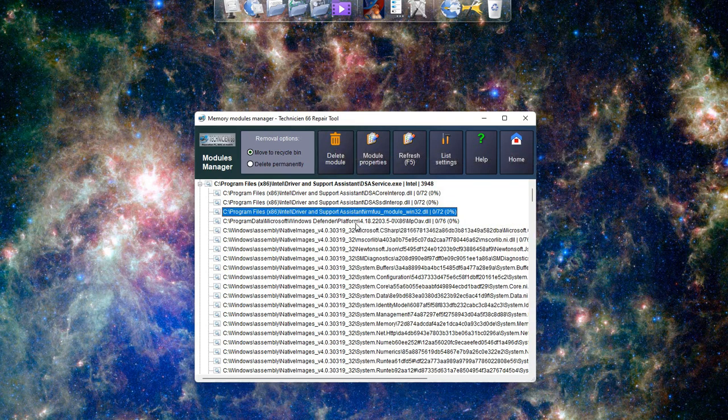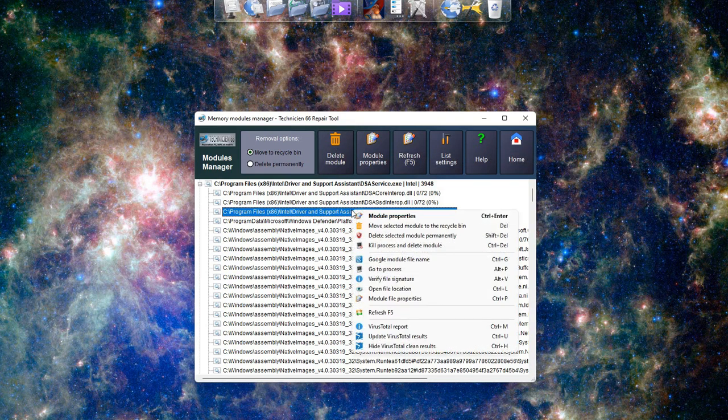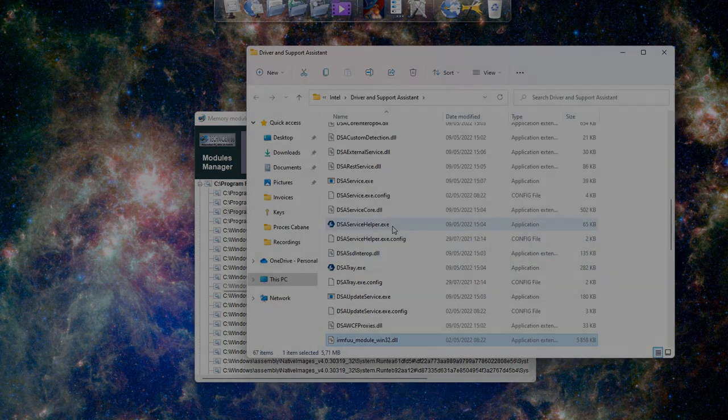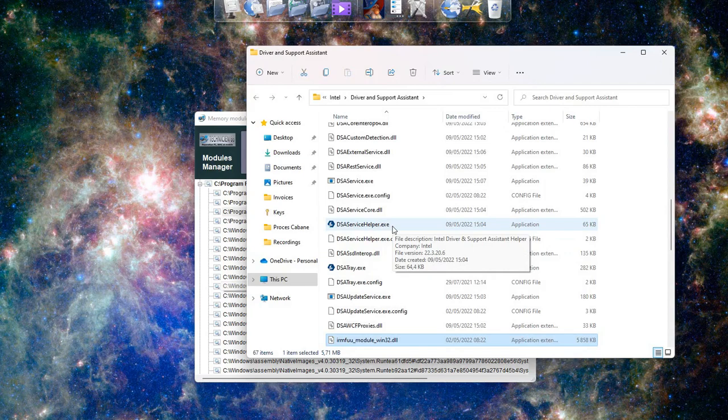Right-click any item in the list to bring up its context menu, as with all the lists. This menu gives you lots of options related to the selected item or to the entire list. A useful one, which exists in all the lists, is Open File Location, which lets you quickly jump to the location of the selected item.